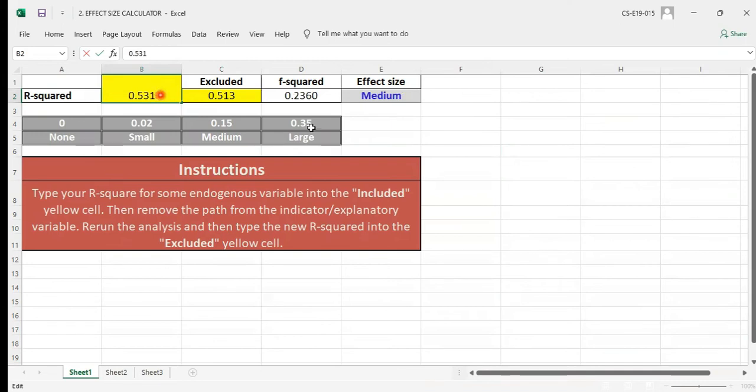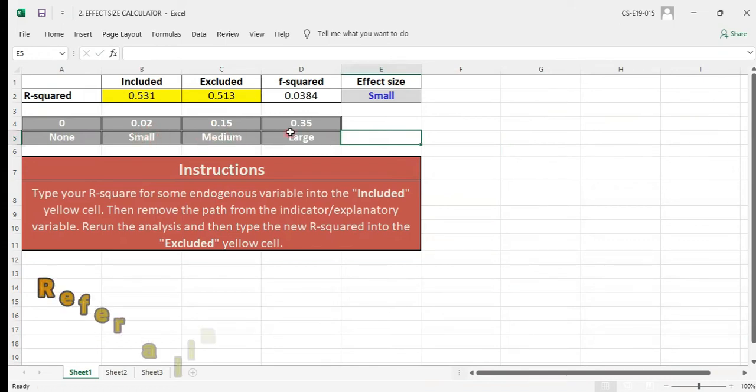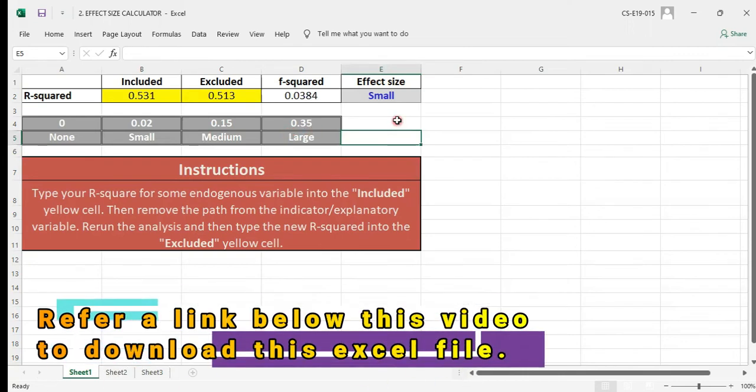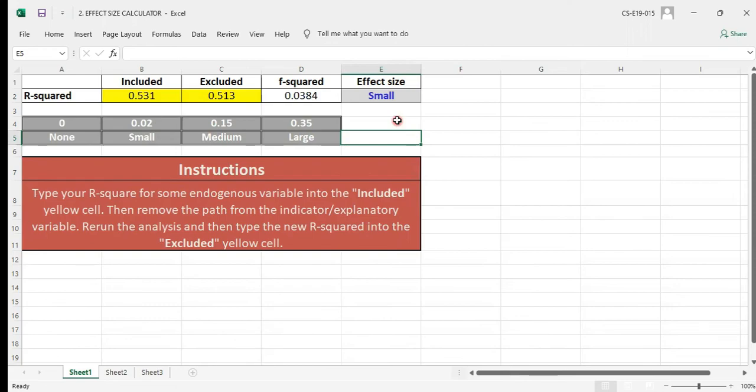We have to write that here. Now it says small. Effect size is small because this f square is within 0.02 to 0.15. If it were higher, 0.15 to 0.35, it would be medium. If it is higher than 0.35, it's large. So even though the effect is small, at least there's an effect.